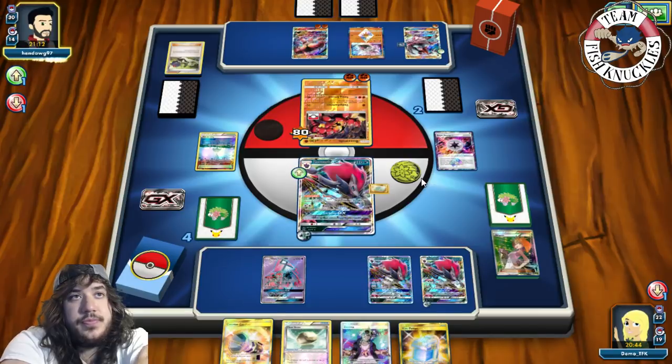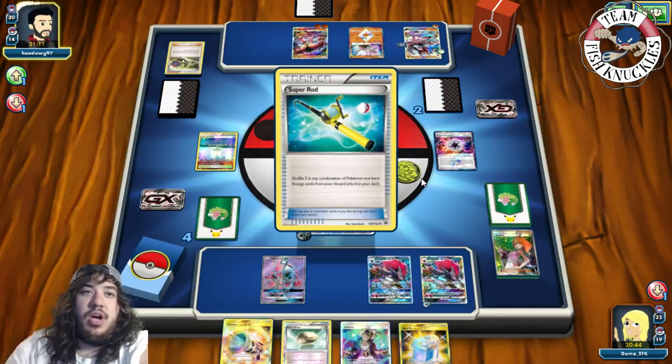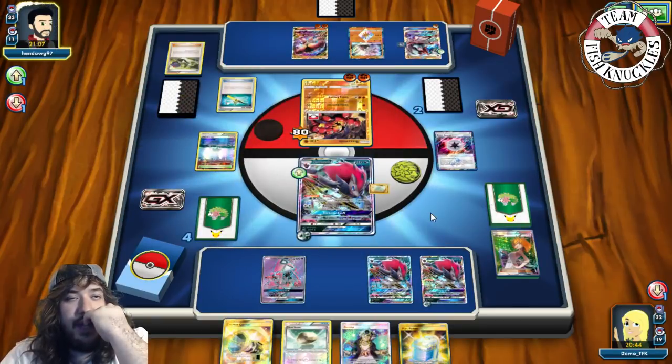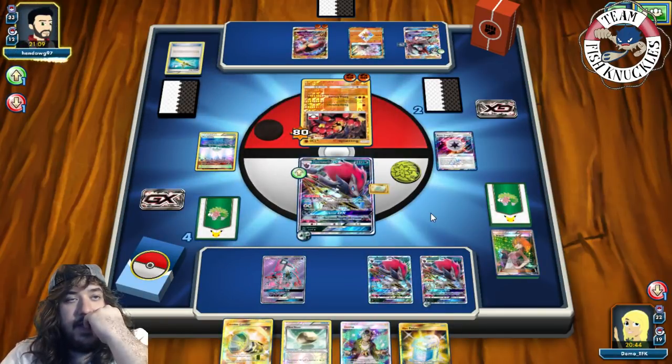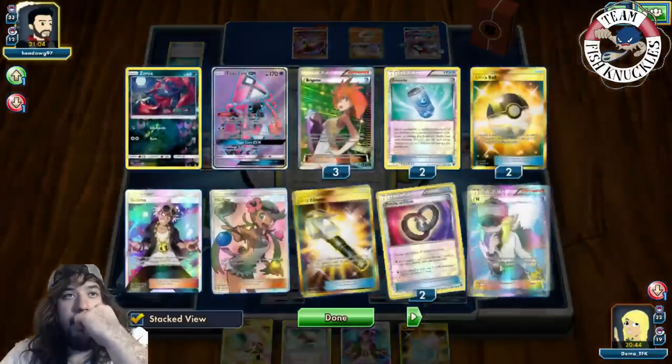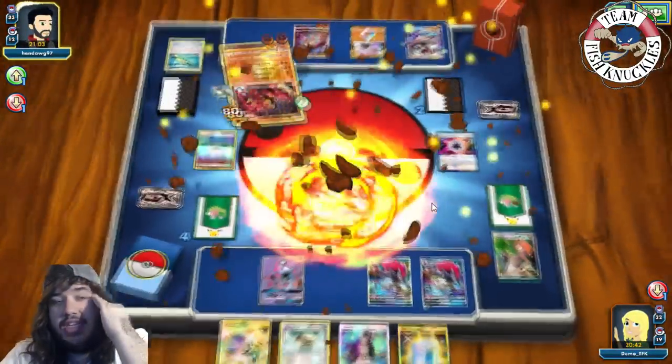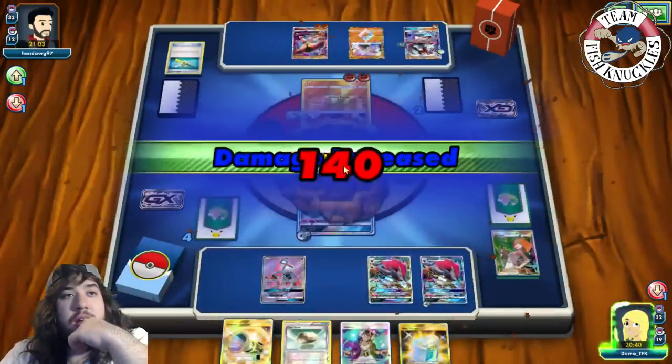There's a Super Rod. Okay. Those three guys back in the deck. Okay. How many Puzzles have we played? Two Puzzles. So Floatstone to the active and Sledgehammer. Alrighty. So into our turn.